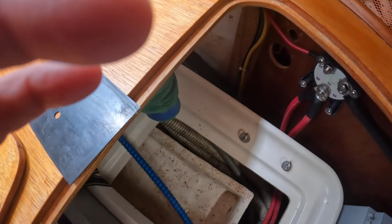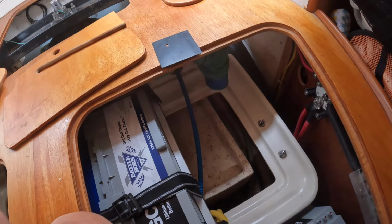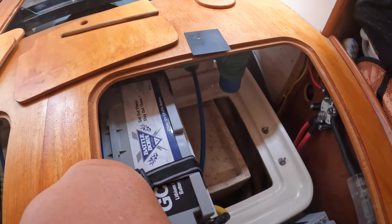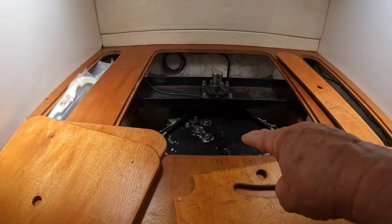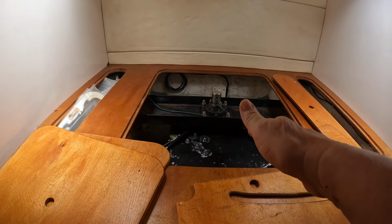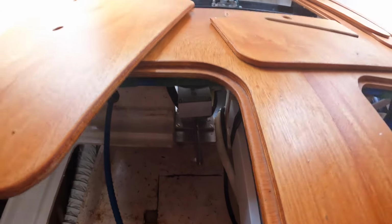We don't know if this was fresh water or if it was salt water that had worked its way in there previously. If this area was full of water and we were pitching, then water could have been splashing up through that open section and getting into this cavity here. So anyway, we're not really sure, but it was a hot mess.